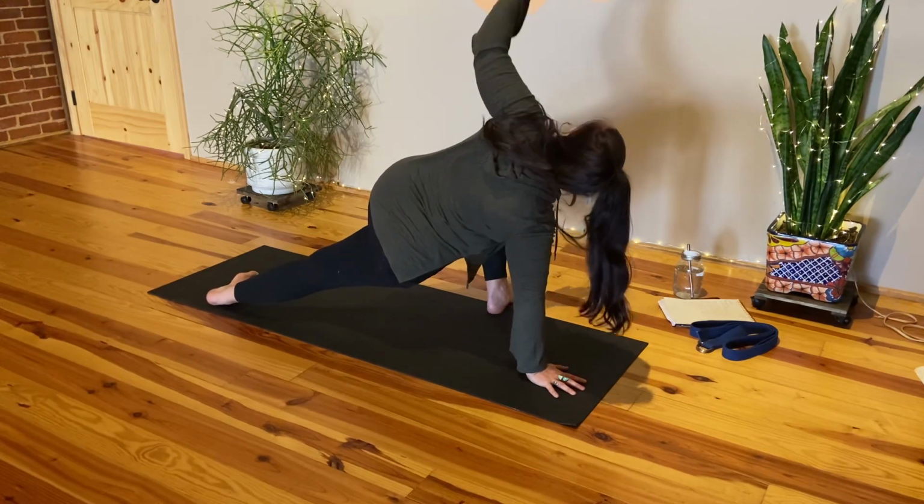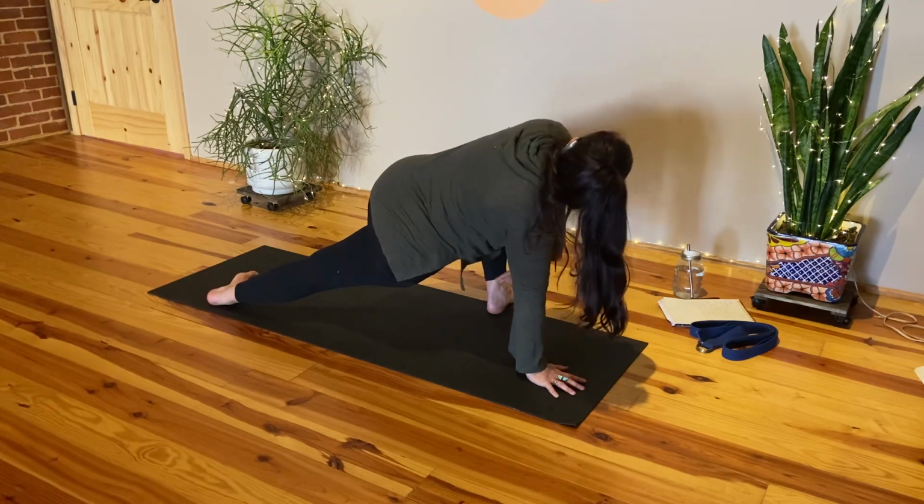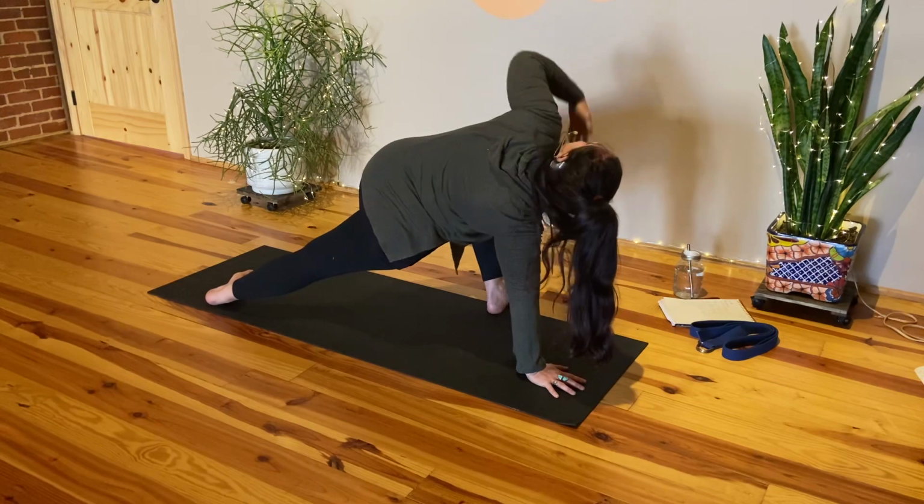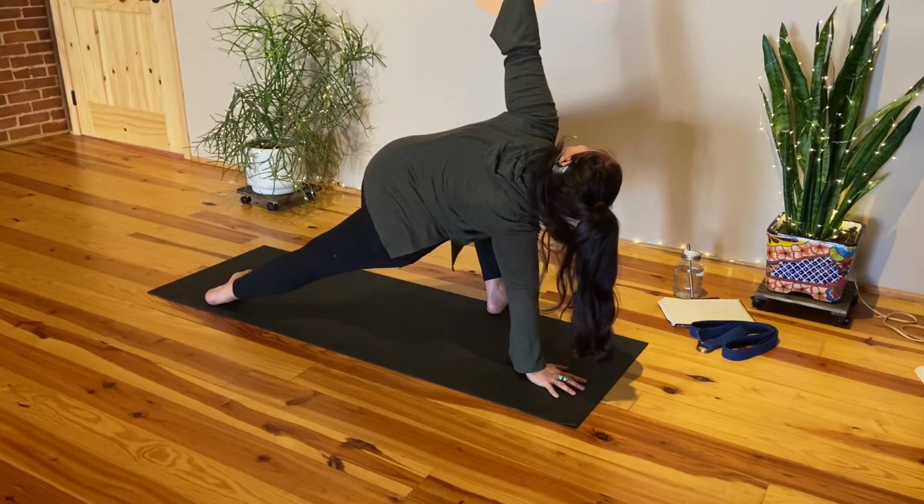All 10 toes will face towards the left this time. And then left hand reaches up. Check in. And then reach down, draw up. So you're feeling that squeeze in order to create space. Also a great hip opener.